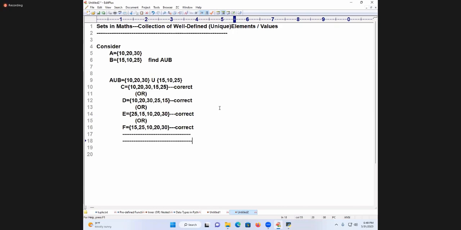So keep the data where? Set. So does set data maintain insertion order or never maintain it? Never maintains insertion order. So wherever you don't want to maintain the insertion order, go for what? Set. Wherever you want to maintain the insertion order with duplicates and everything, go for what? Wherever you want to maintain the insertion order with immutability, go for what? Tuple. Wherever you want to maintain the insertion order with variable values, go for what? List. Wherever you want a variable number of values with any one of the possibilities, go for what? Set. Did you understand my point?